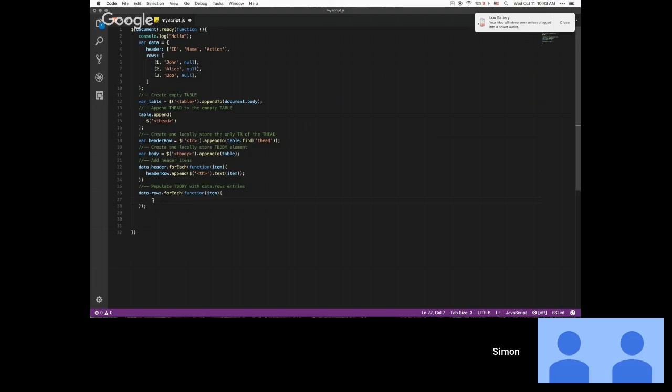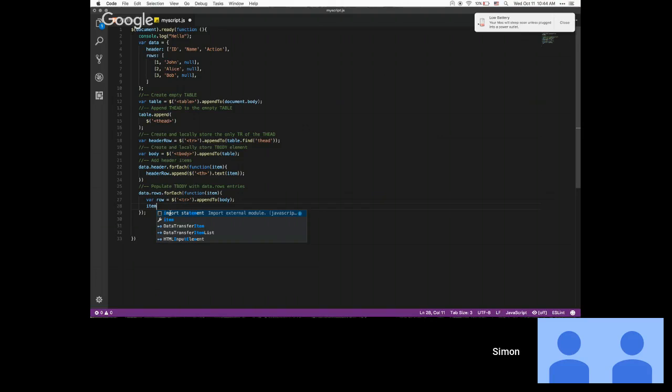Now, I do have the body element, and I want to create a temporal row element that will be a new tr to be appended to tBody. Okay. Now, as I created a row element, I have the reference, and now I want to create 3 TD elements for the given row. So now I can apply this kind of trick, but instead of TH, I could have used TD elements. So now I can say item.